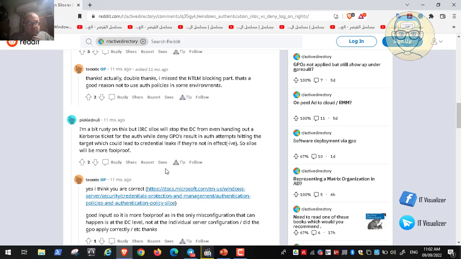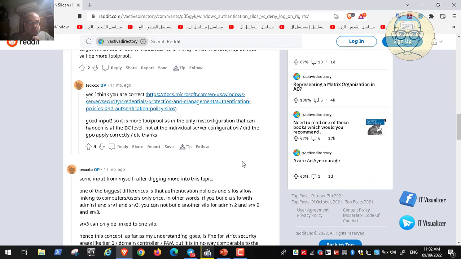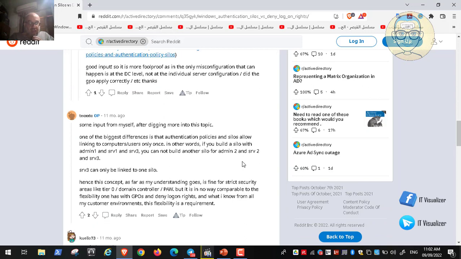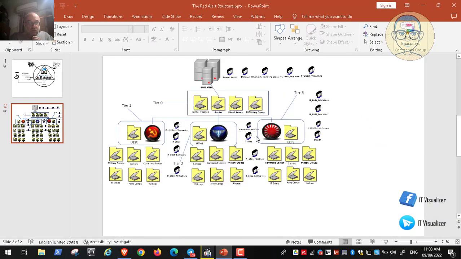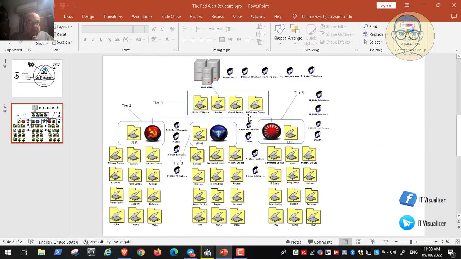So as I said before, it is one way to control the access of certain users to certain resources or servers. How can we do the Active Directory tiering model, not using deny login group policies, but using authentication silo policies?